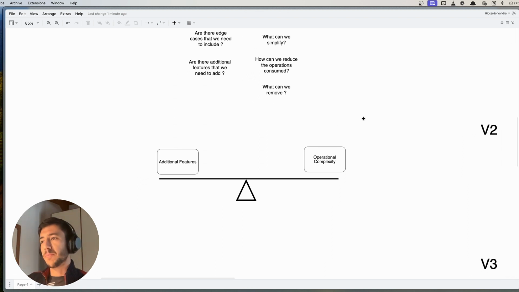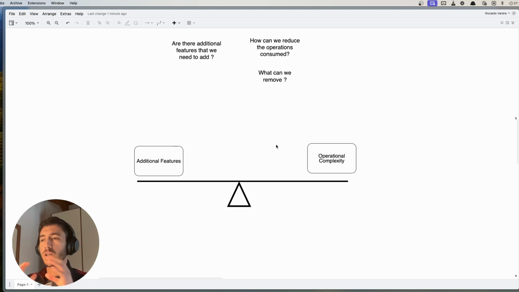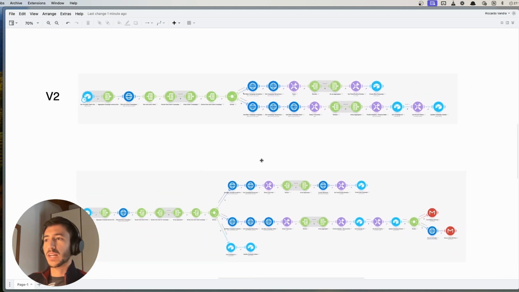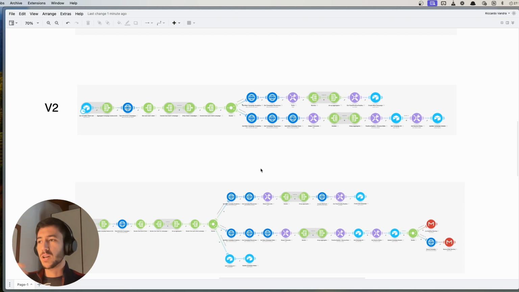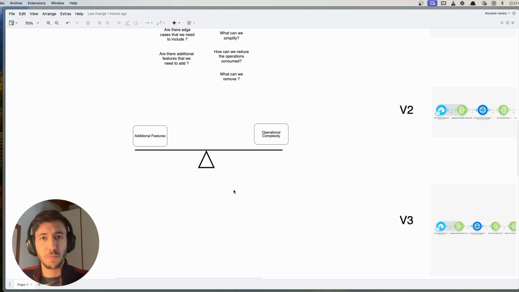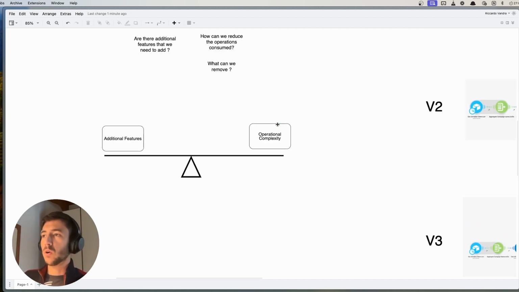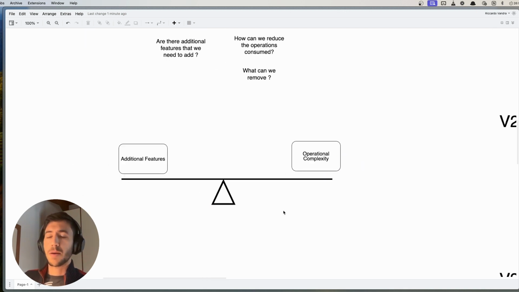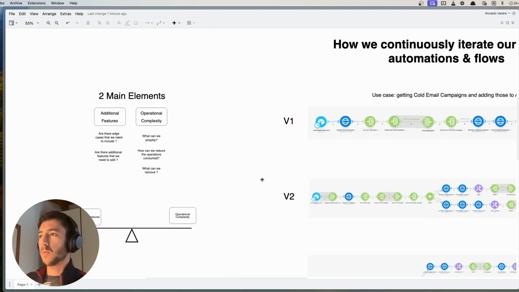This is a point that I really wanted to stress, because on one end, it's always great to add new and shiny things for the client, add more and more features, and improve the automation to make it more complete, more robust, and so on. But on the other hand, we also have to think about the complexity of the system, and how we can make sure that the system can handle 10 times the current amount. So this is the video that I wanted to make.